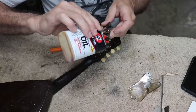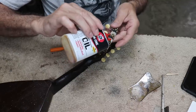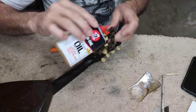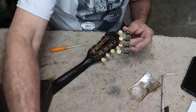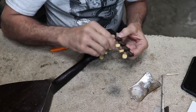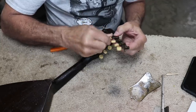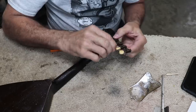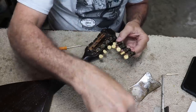So many people are so afraid to oil these things, but the truth is that does not make them slip. I promise you, I guarantee you, that has nothing to do with them slipping. The only time they slip, and actually I hardly ever see any of them slip, to be perfectly honest with you, what people call slipping is generally backlash. And if you tune down to a note, you'll get backlash. Your string will pull the backlash out, which makes it feel like it's slipping. But it's not technically slipping.